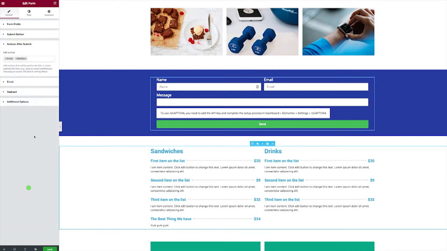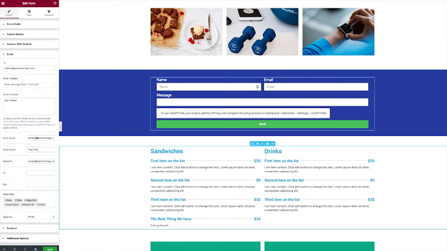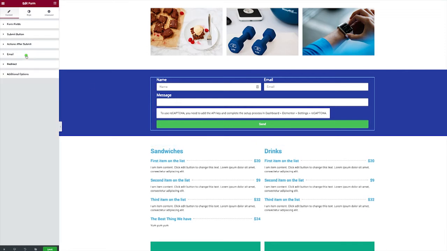You can also change what happens when you submit the form. You can send an email. You can configure how that email looks, who it goes to, multiple people, BCC, CC, everything you can set up in here. You can put in the subject line that you're going to receive and the fields, exactly which fields. You can grab the field names from the fields above and put those in here.